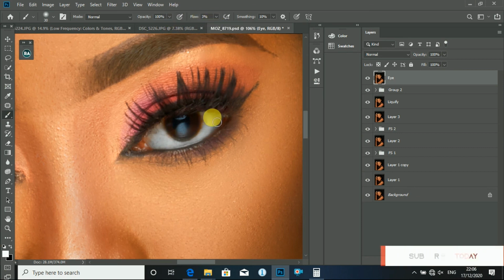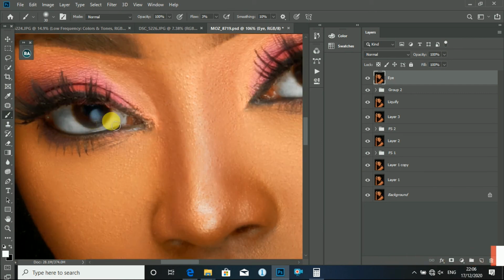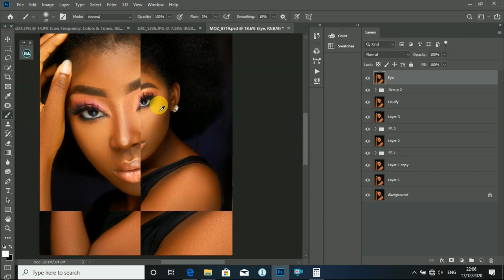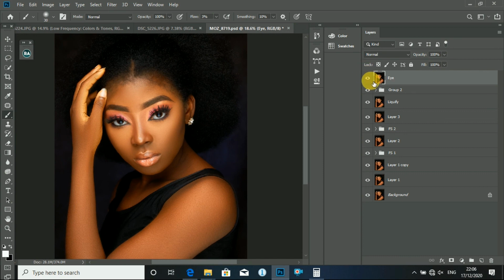Just paint over the eye to give it the brightness you're looking for. That's another trick for this part. You can see the before and the after. So that's it, guys.